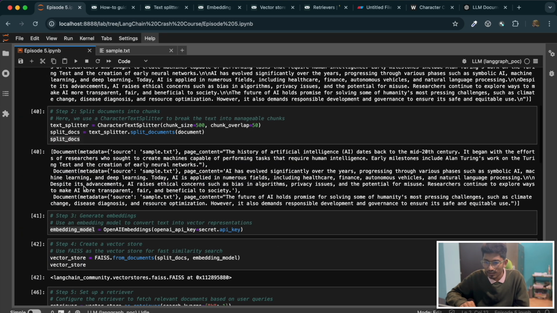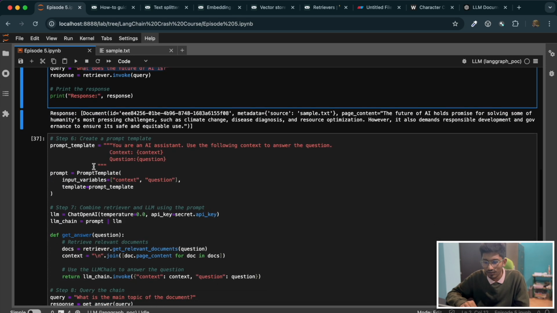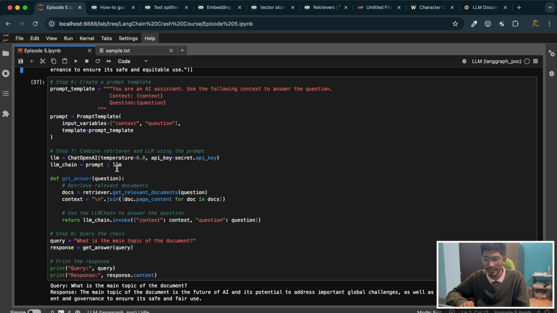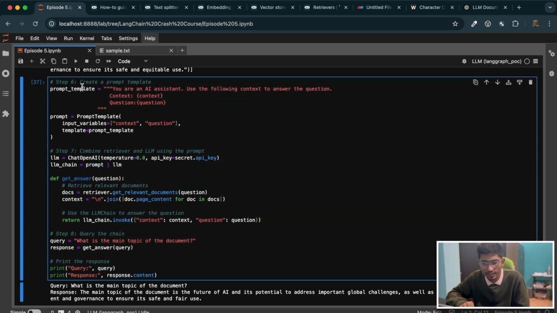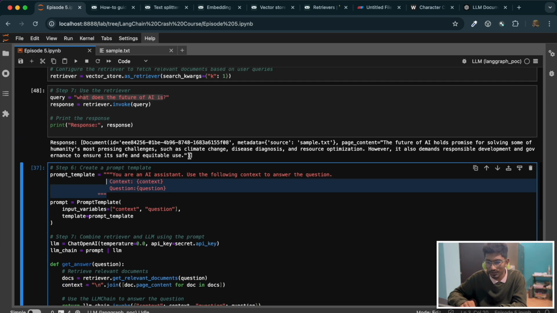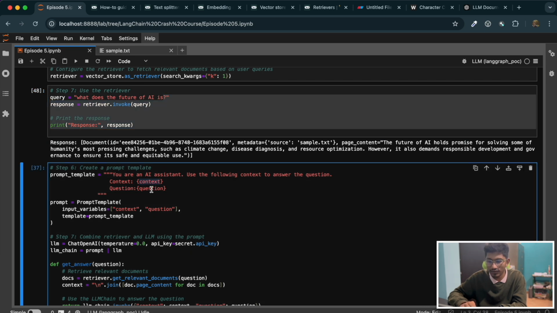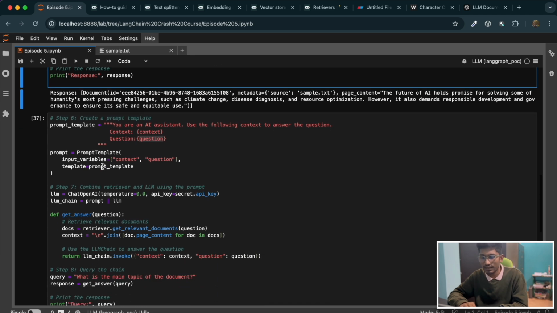Okay, so that was about the four or five concepts of today. Now, below, I've created a chain. I've created a prompt template, as you can see here, and we are using the OpenAI model as the LLM, and we are using the retriever here to get the relevant documents. Then we pass the page content of these documents as context to this prompt, and we are passing the question also, so that it can answer the user query.